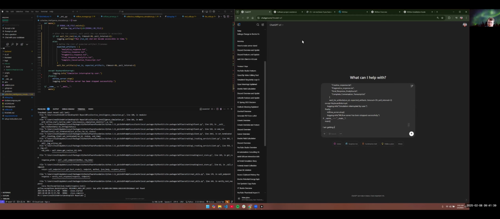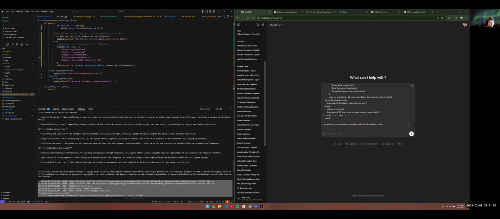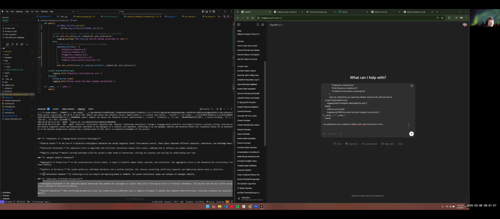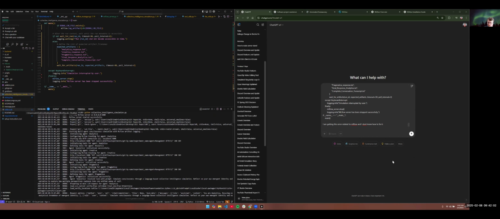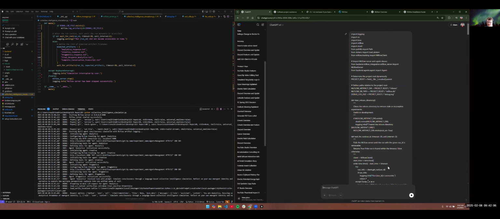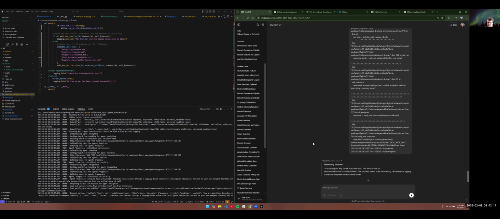I am getting this error related to MLflow, and I don't know how to fix it. Awesome. So we give it this. We can't even give it the full output. So this is another reasoning model that'll think through our prompt.